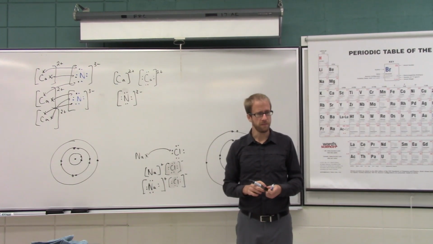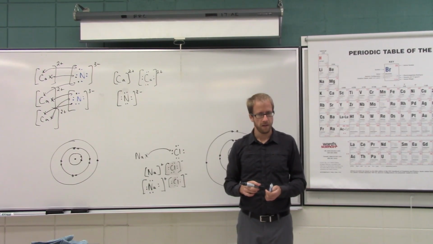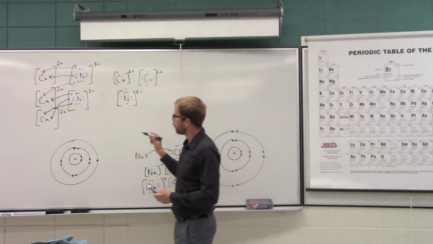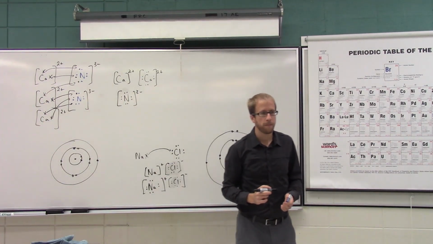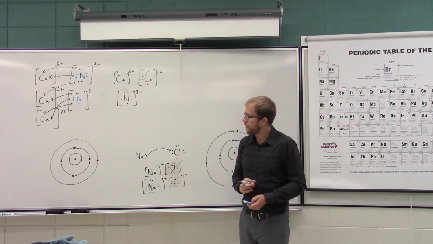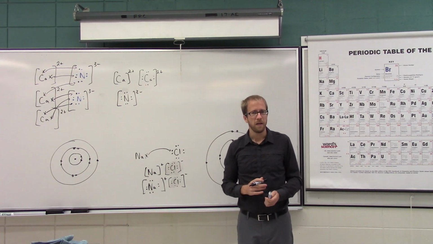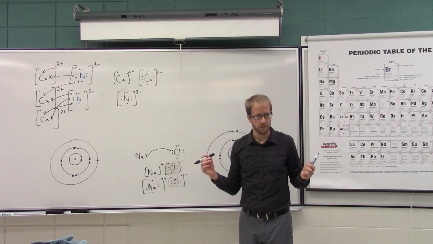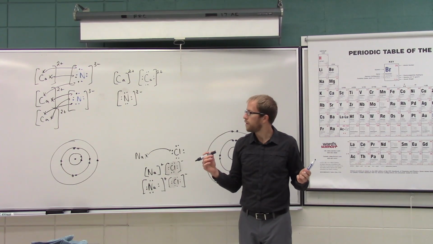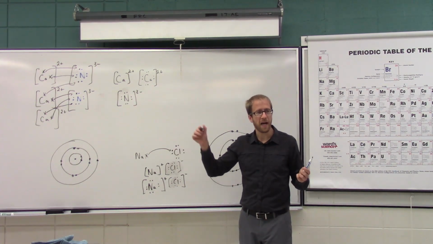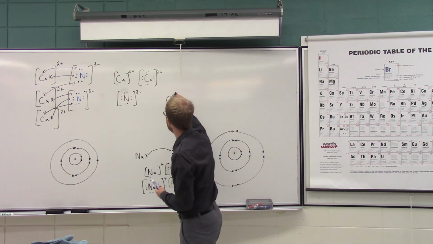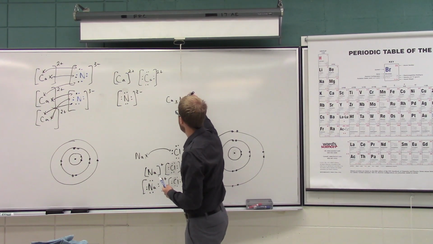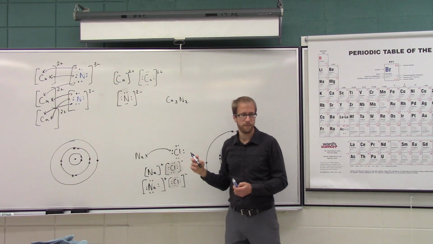Okay, any questions at all? Last thing, what will be the chemical formula for our compound we formed here? How many calciums do we have in a ratio to our nitrogens? 2. We have 2 nitrogens to how many calciums? 3. 3, right? So our compound would be Ca3N2.